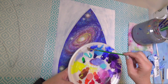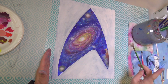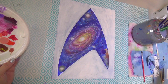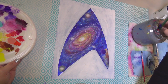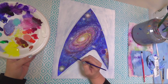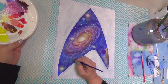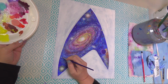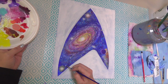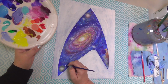I need a little bit more of the splatters down here. I'm going to add a little bit more of those. Okay. Now I'm going to use that splatter, and I think I want to add a nice bright star right in here somewhere. So just use your small brush there and add a couple more little random larger splatters here and there. And you can make them little star shapes if you want.